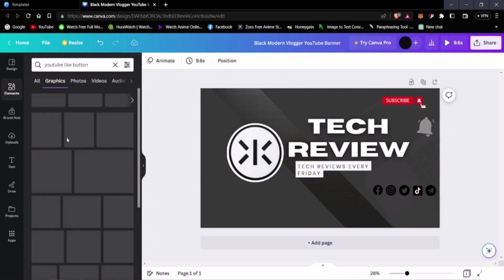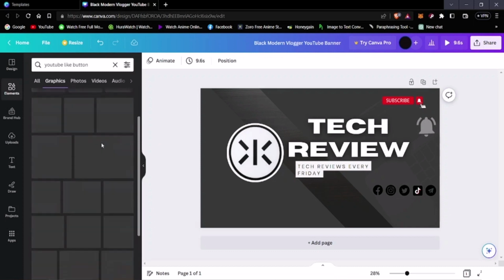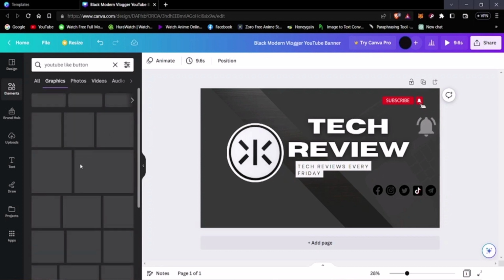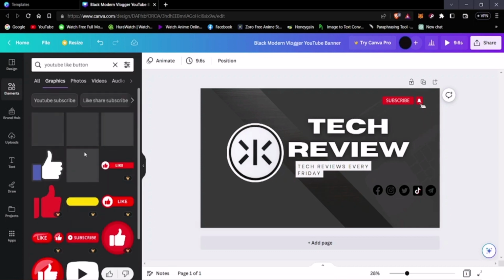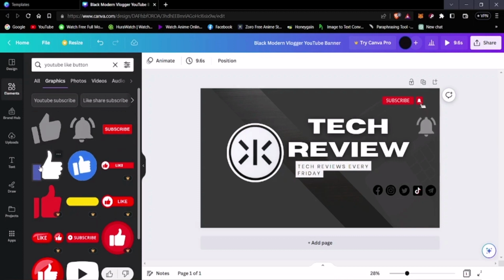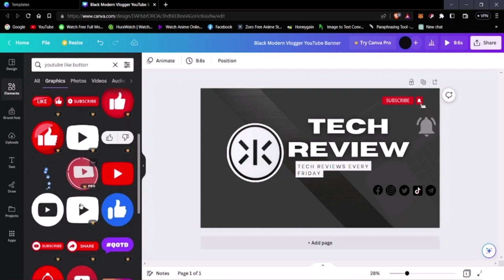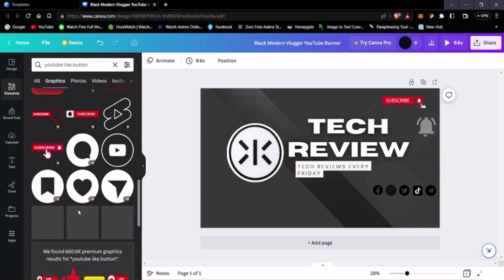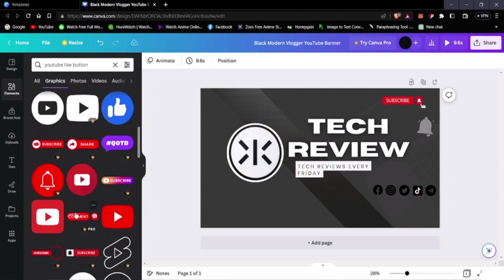Let's see if there is any like button available on Canva. So there's this Facebook like here, and yes, there is a like button, and we can actually use this, but this is from Facebook, and we cannot find any YouTube like button.